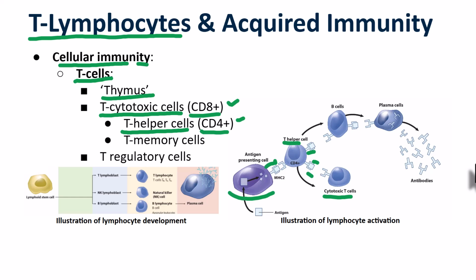Activated cytotoxic T cells can then persist as T memory cells, which then, when they encounter the antigen of a pathogen again, can become quickly activated and deal with any particular infection that is specific to that antigen. We also have T regulatory cells, Tregs for short, formerly known as T suppressor cells, and these are important cells in recognizing autoimmunity and keeping the immune system from going after self as opposed to non-self, which would be pathogens.